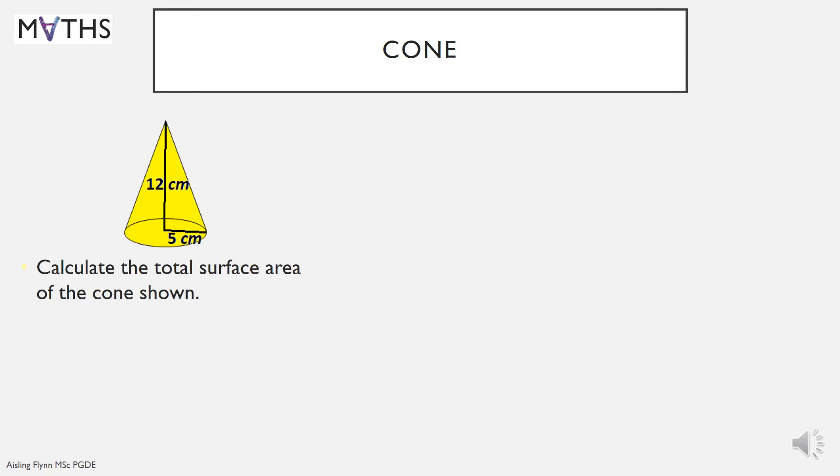So to calculate the total surface area of the cone shown. We are given the dimensions. The radius is 5 at the base and the straight up perpendicular height is 12. Now, if you go to your formula books again, it will give you a formula for the curved surface area. So it says a equals pi r l. So r is the radius at the base, but l is the sloped length. And that's important to pay attention to how the picture is labeled. And notice that we do not have that information in our question.